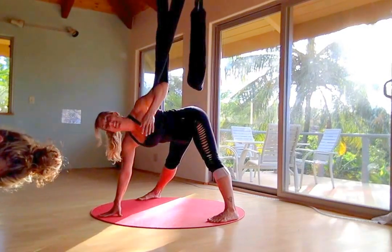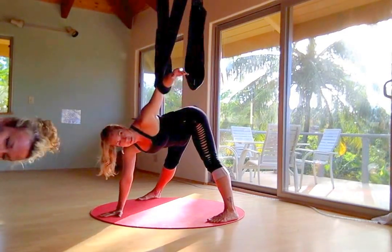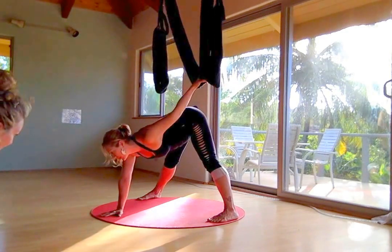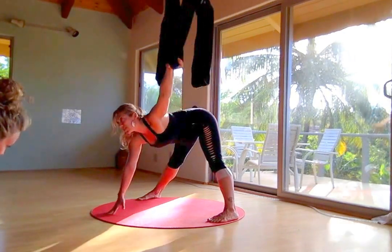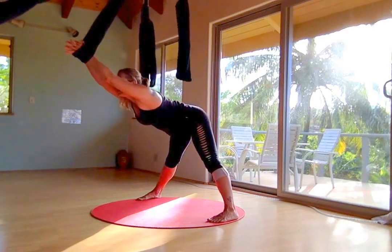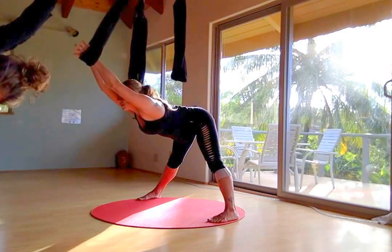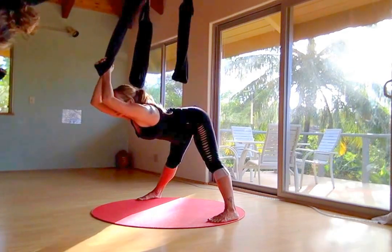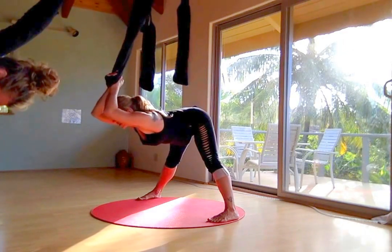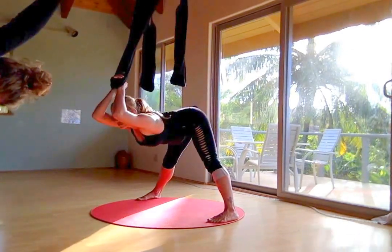Inhale, lengthen. Exhale, twist. Okay, just for one breath, we're going to straighten the right arm, and then we're going to hold on to the swing. See if you can lift the chest and spin it overhead. Both arms overhead, make an X. Now stretch through the shoulders. If this is too much on your shoulders, interlace your fingers, or go ahead and just bend the elbows. Just see if you can get the chest to hang. Maybe not too much, just a little wiggle back and forth.